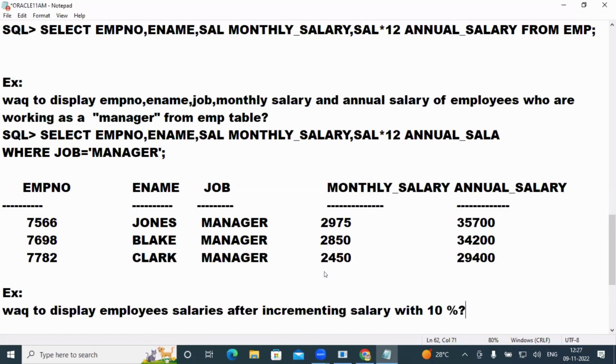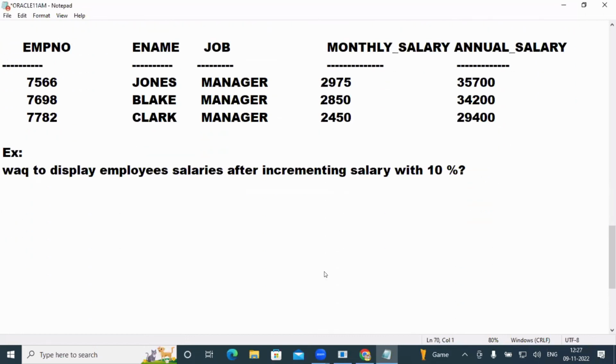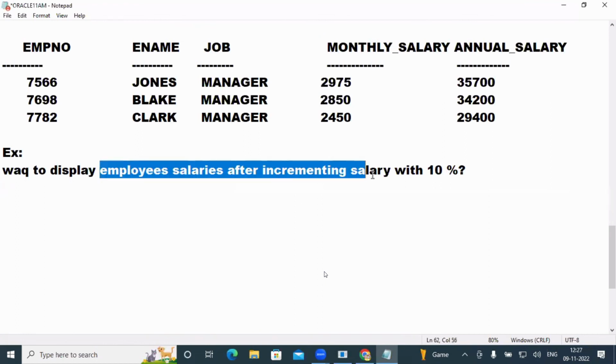So now observe carefully. I want to display employee salaries after incrementing salary with 10 percentage.